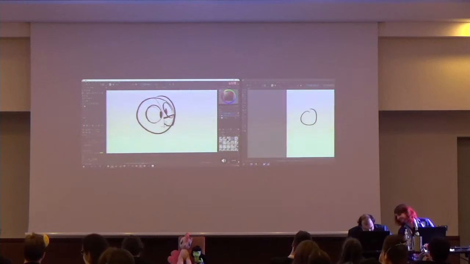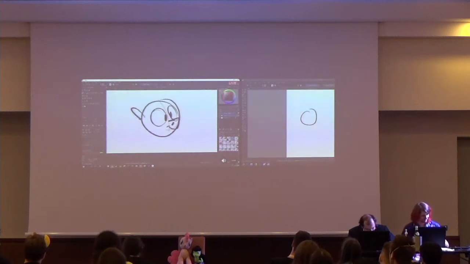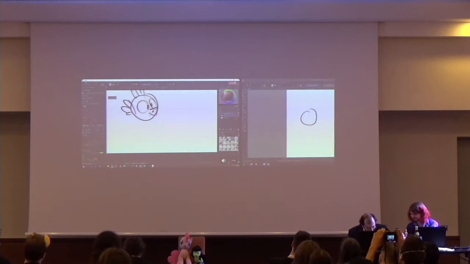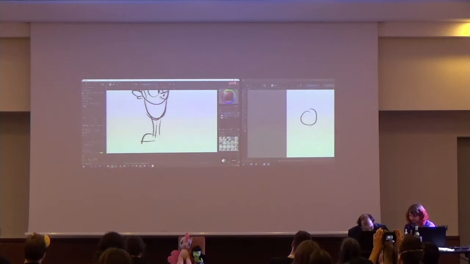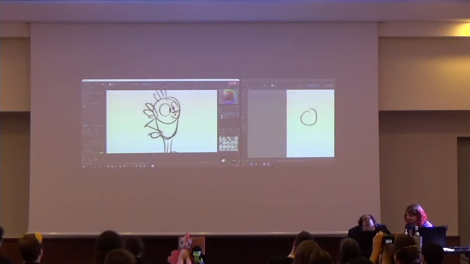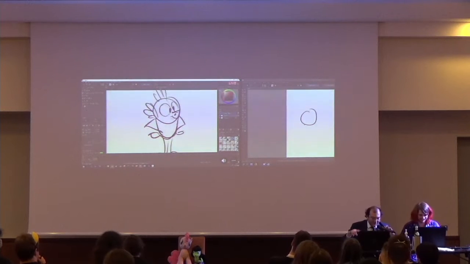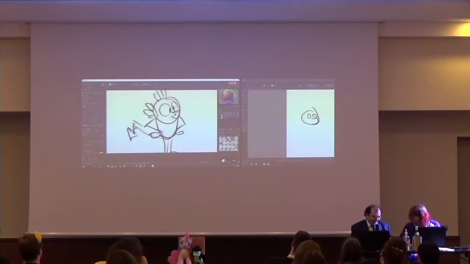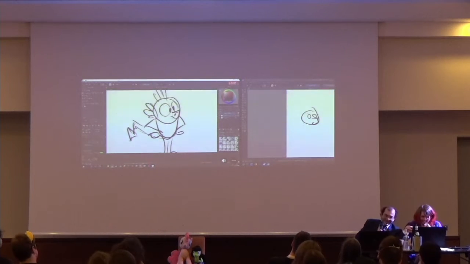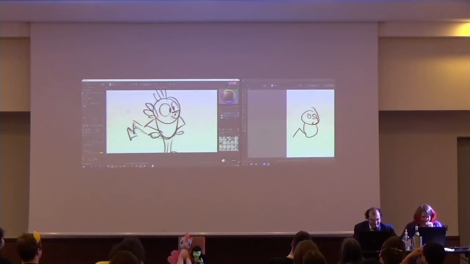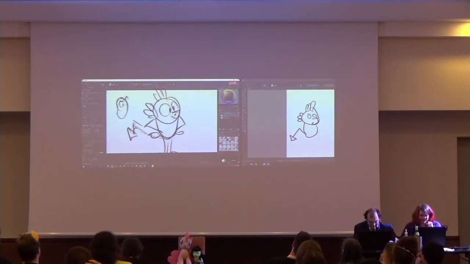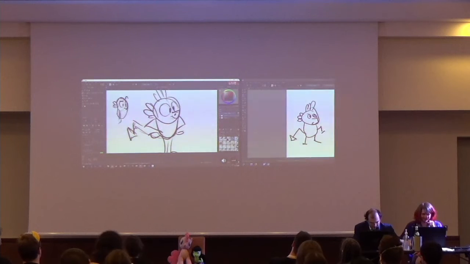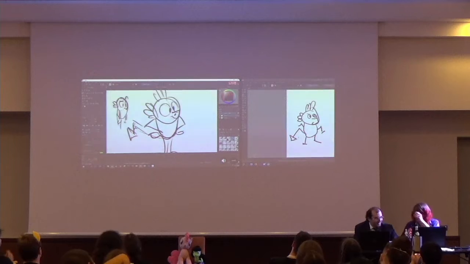So this is how you draw a Spike. You start with the mouth like this, then you do this, and this, and this, and then you draw a bean for the body like this. So it's just standing in this. Now that's what I call a bean spike. Bean spikes are the only true way to draw a spike correctly. Just a bean like this. I did it! Look at that.